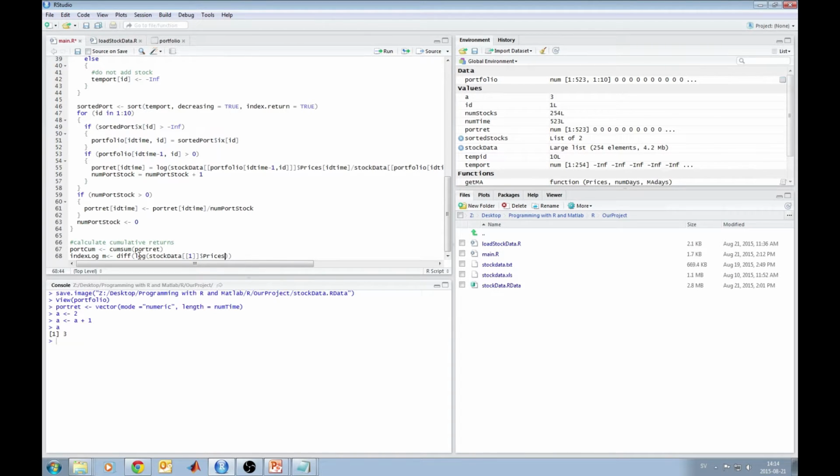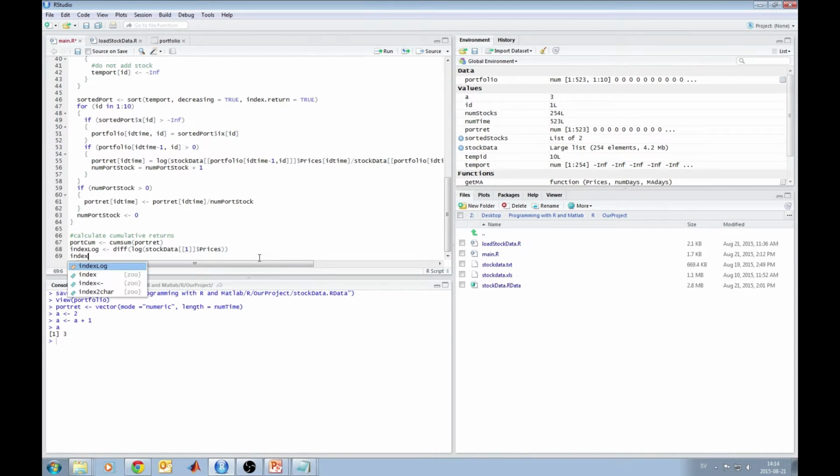Stock data prices, and then it will take the difference of each. And then we would like to find index cumulative, and we're going to use cumsum again for index log.